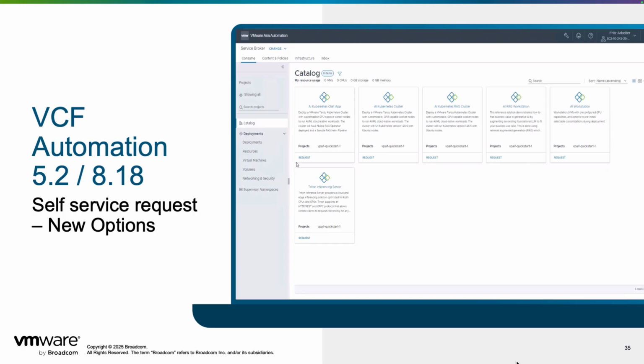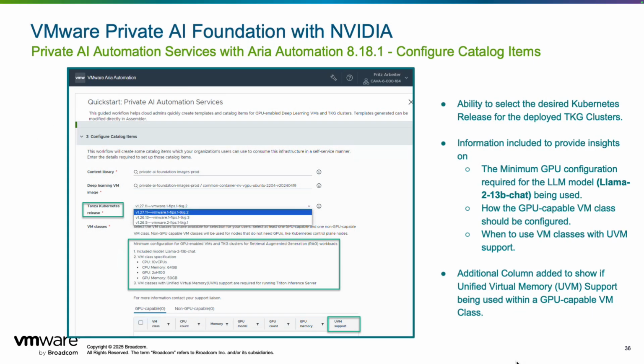Instead of having just an AI workstation on the far right, we have an AI RAG workstation that contains a vector database. We have an AI Kubernetes RAG cluster, third from the right there, that has both the model and the database ready to go inside it. And the purpose of these catalog items is so that somebody can make a simple request for one of them and not have to do a lot of work to get their end result. The quick start process I mentioned is a preamble to that.